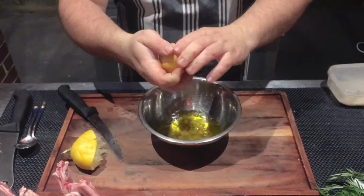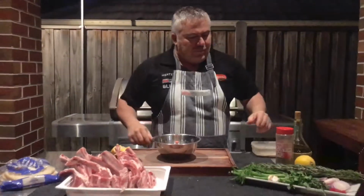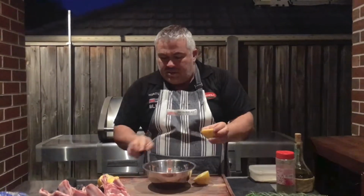There we go, a beautiful marinade. For some reason today, I'm calling it a sauce. Unbelievable, isn't it? We need another lemon. 2 lemons this time. There we go.